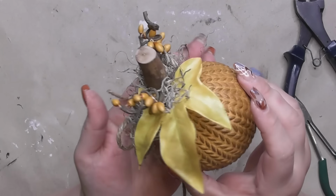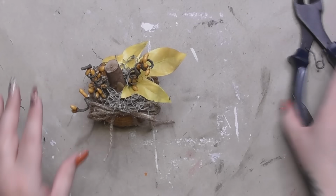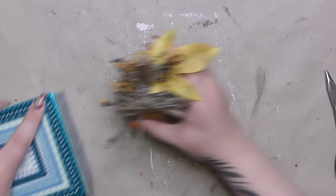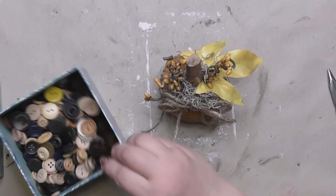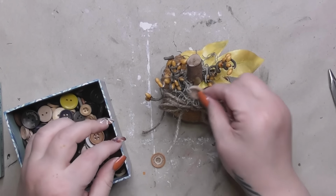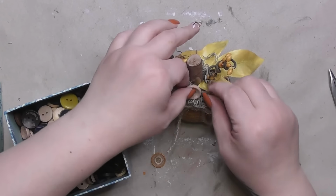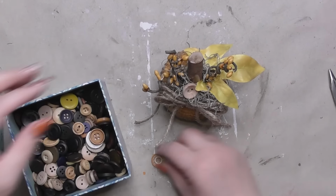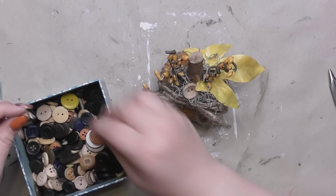Now, you could stop here, but I had the idea of what else do I love other than pumpkins and wiener dogs? Buttons. I love buttons. Now, this is my little bucket of natural buttons. This is a pack I got off of Amazon. So they're listed in my store should you want to take a peek at the same pack of buttons.